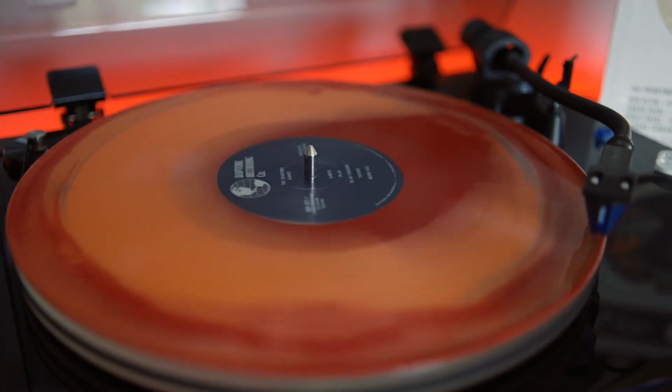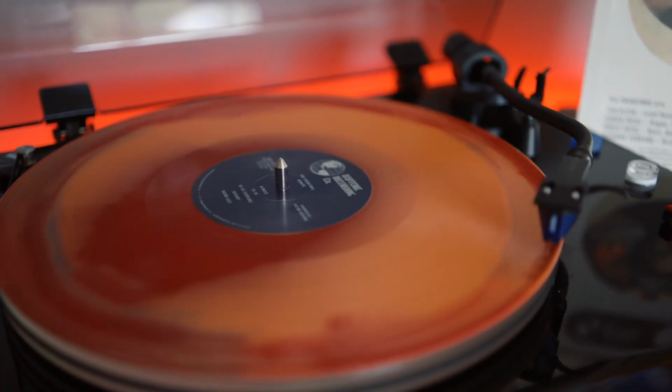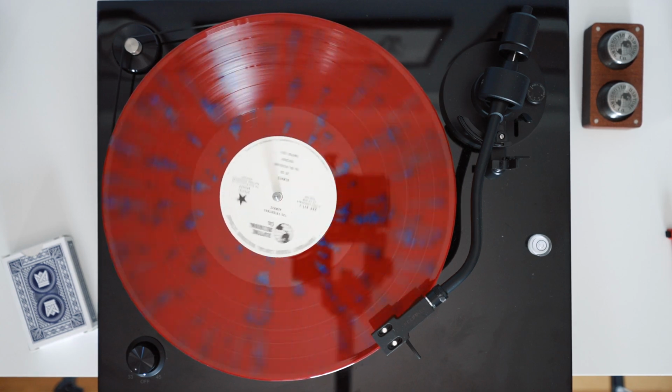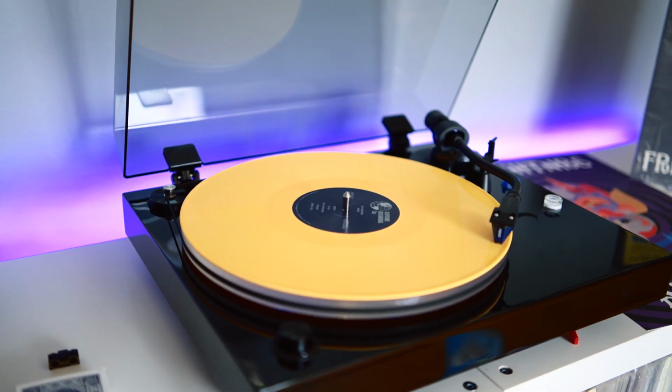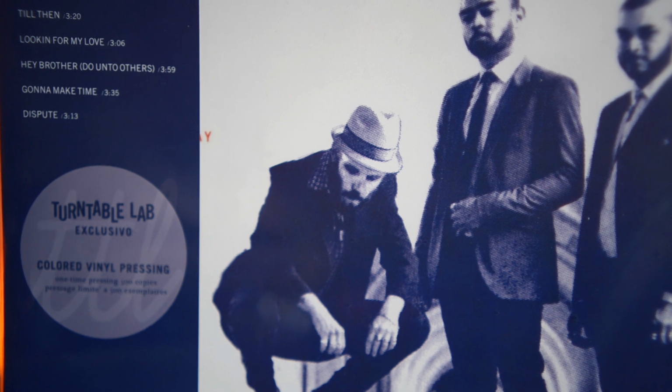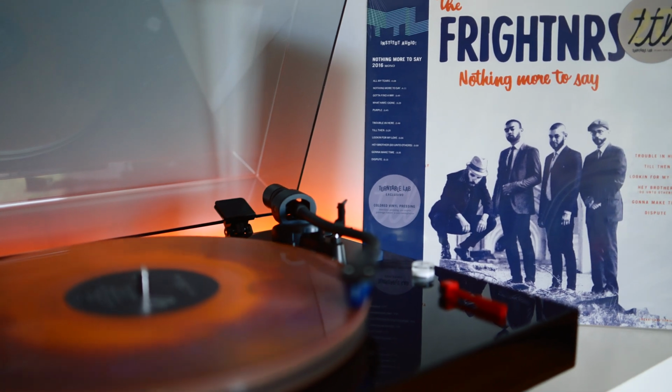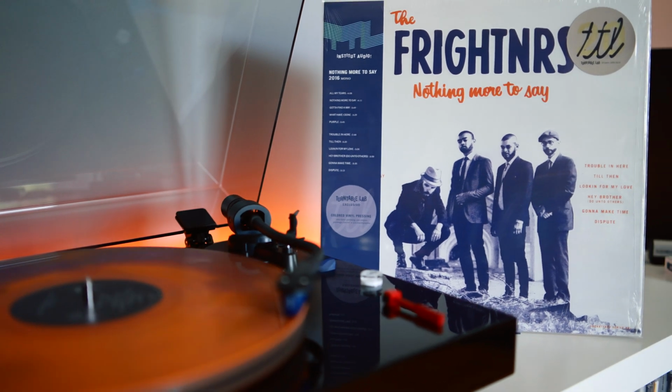Then they have a label exclusive color and an indie store exclusive, which is usually designed to help promote the record stores, and then maybe a specific indie store like Plaid Room or Turntable Lab will have a very limited set. This seems very intentional and allows for different groups to have exclusive copies that are special to them, or if you're like me and other Pokemon collectors, you gotta catch them all.